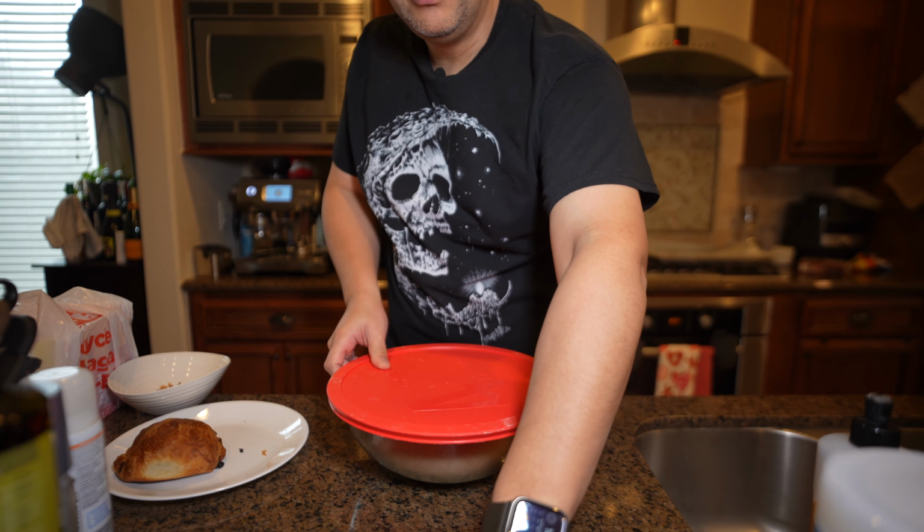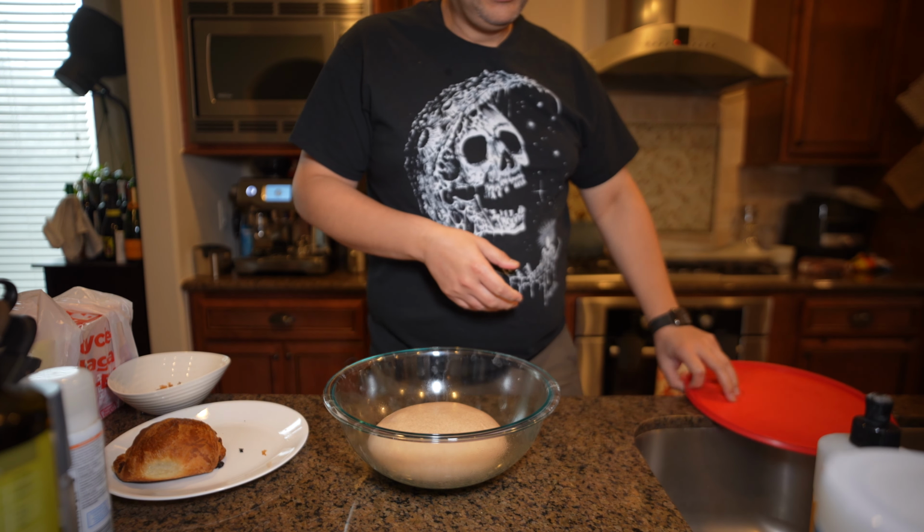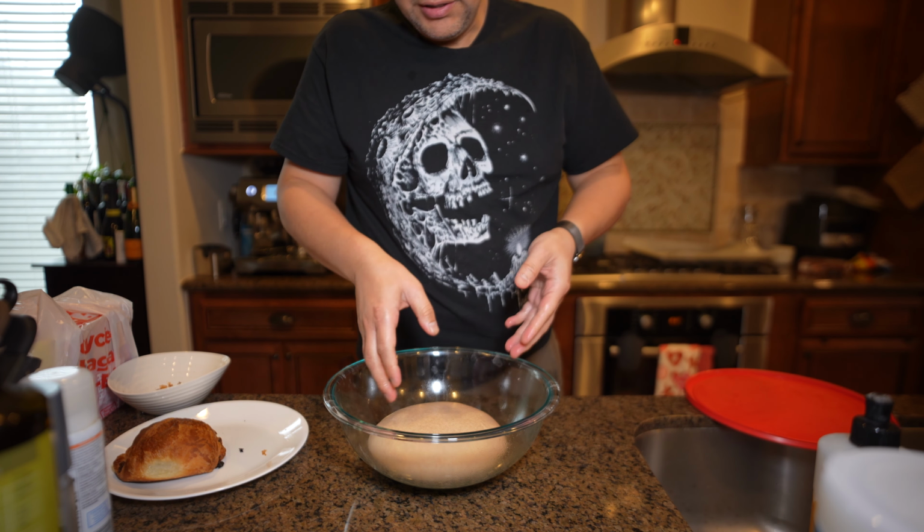Let's see if I can do the last fold. It's looking better. It's got some bubbles in it.